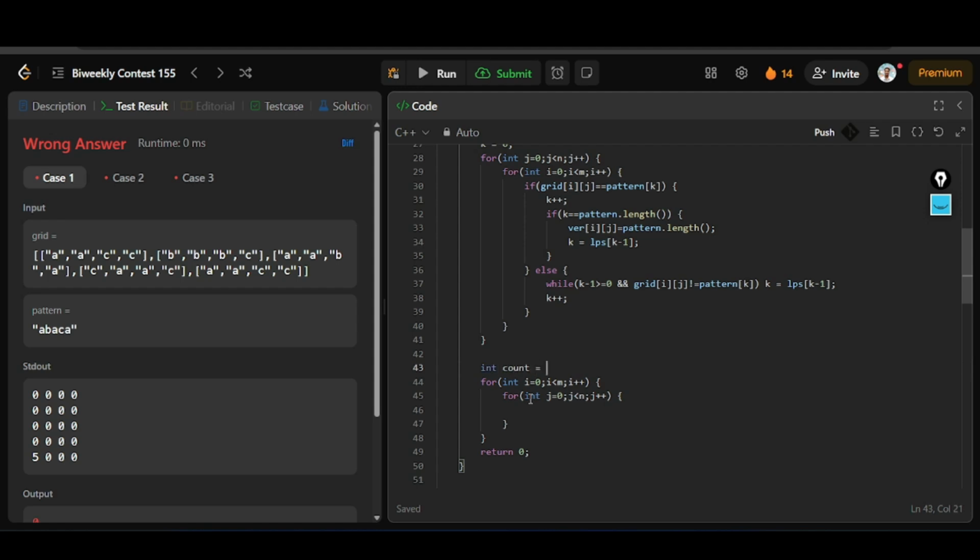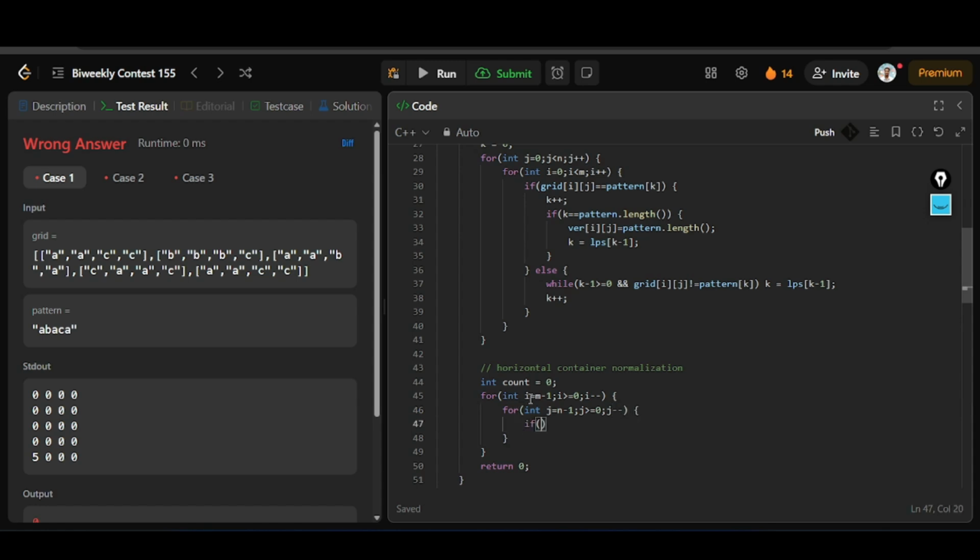This is for row normalization or horizontal container. This will be minus minus. This will be greater than equal to 0. This will be m minus 1. This will be n minus 1. This will be greater than equal to 0. And this will be j minus minus.